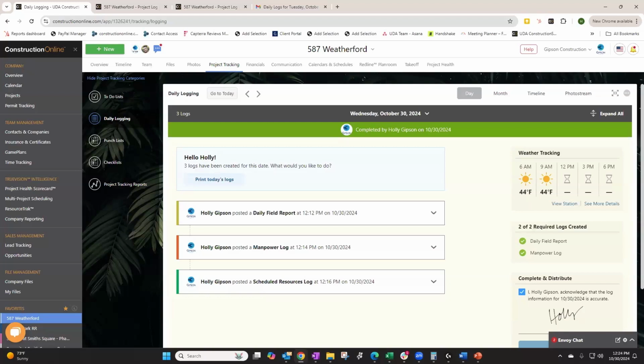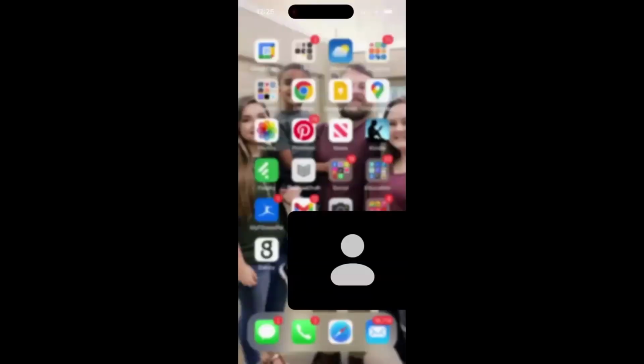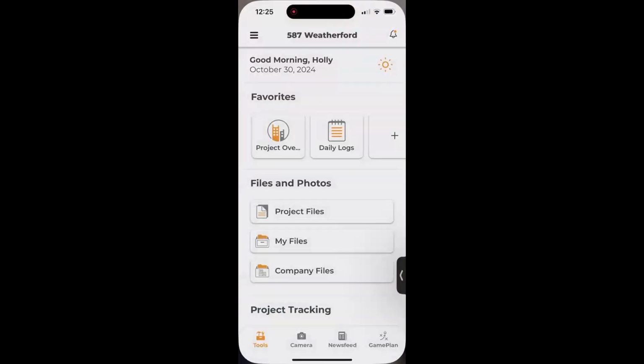And we know that that is one of the most common use cases really for daily logs, to enter them from a phone, from an iPad. And so, of course, Tyler, like you mentioned, just did great work in optimizing that for that iPad experience. We'll go ahead and share that, but it was also added into the official Construction Online mobile app as well. So we'll go ahead and pull that up here.